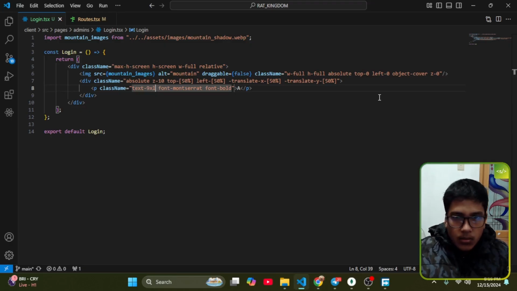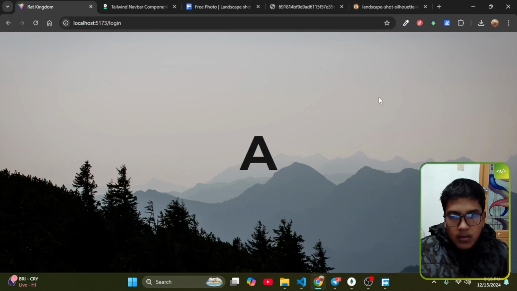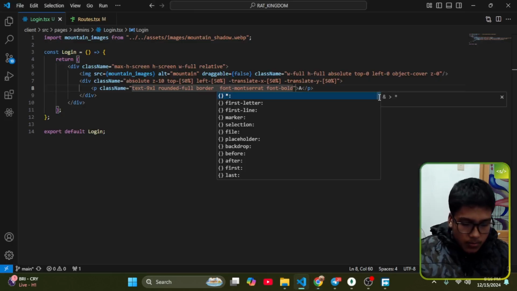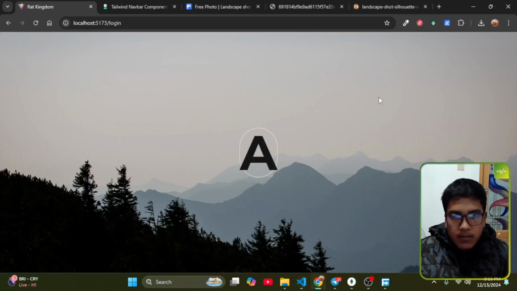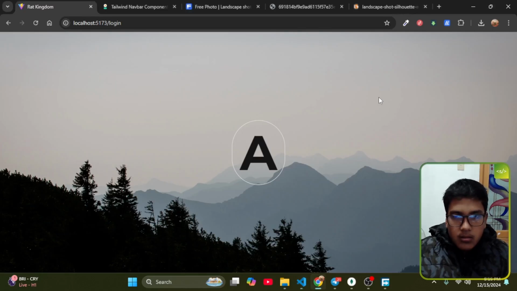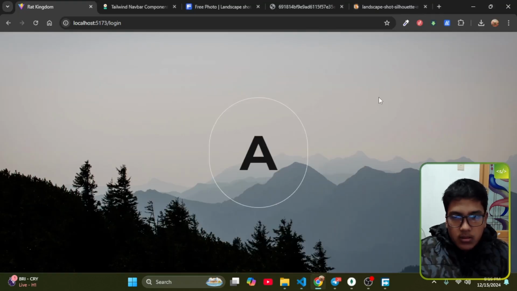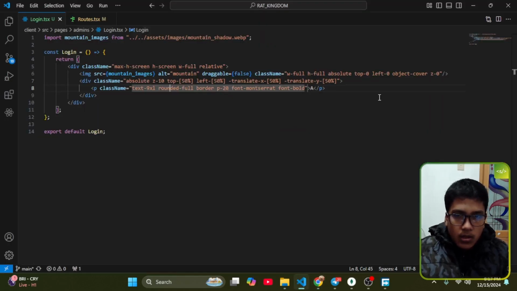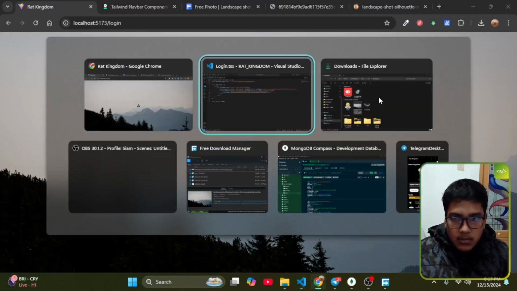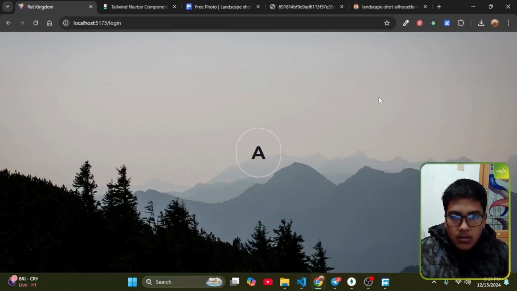Okay, then rounded full, then border, then p from everywhere is 5 or 10 or 20. That's cool. Now the size, I just reduce the size to 5 pixel, and the padding is 10.